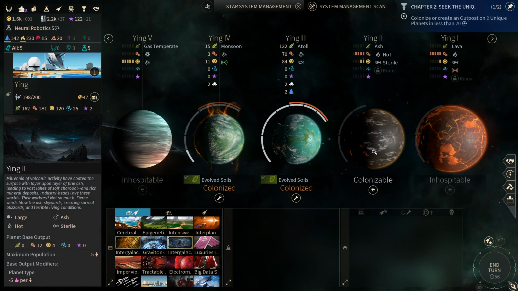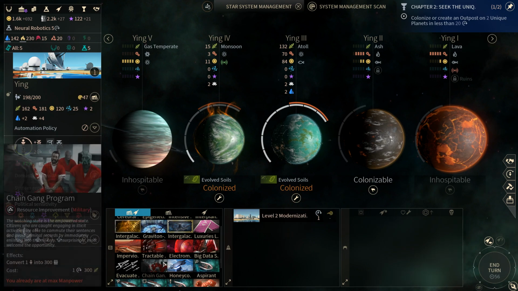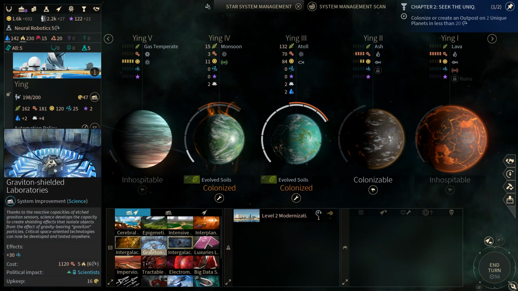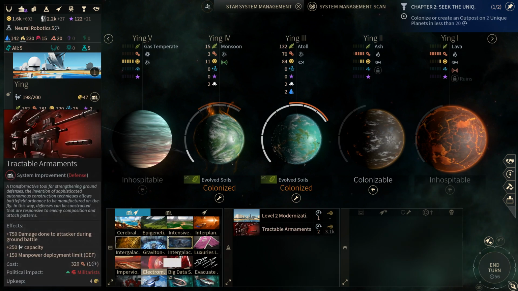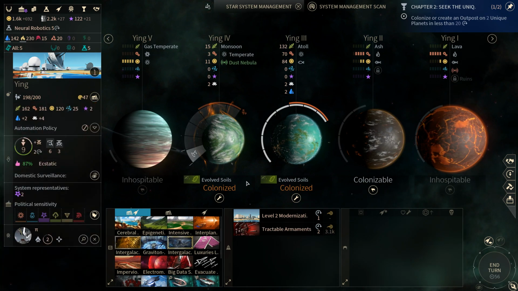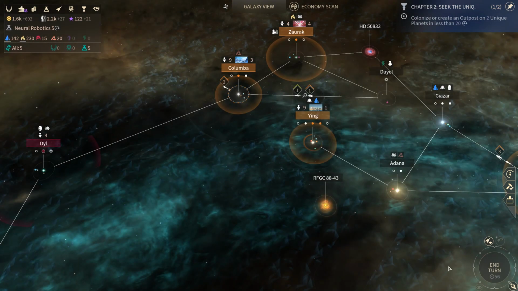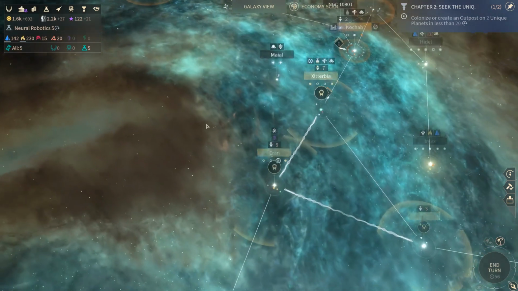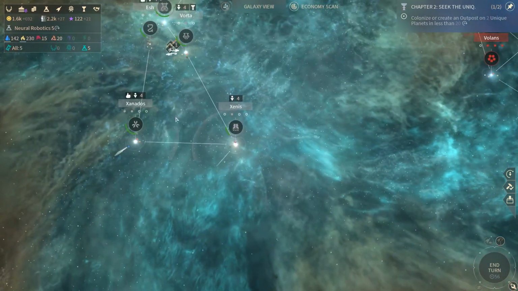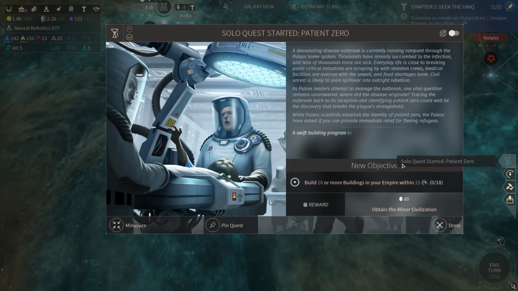Alright, Ying has a lot of extra food coming in. I mean, we should definitely get level 2 modernization up on every system that we can get it up on. And also, Ying is close enough to the front that I'm going to go ahead and build tractable armaments here. Alright, we can go and have a quick chat with the Pulsos here. Tell me it's a nice easy one.